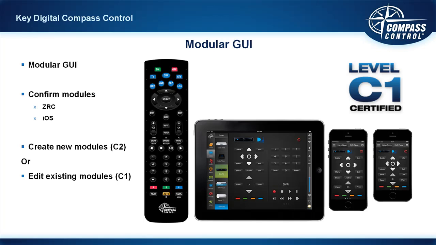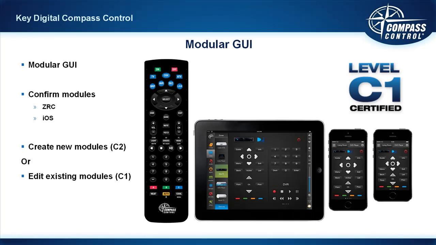So for the devices outside of the cable box, Blu-ray player, television type remotes, the standard consumer devices, you'll definitely want to check the module library to see if it is in there for your device. And if it is beginning with ZRC, then it is strictly the Zigbee remote control. If it begins with iOS, then it is strictly iOS, but it is all three aspect ratios: the iPad, iPhone 5, and iPhone 4, all three covered.